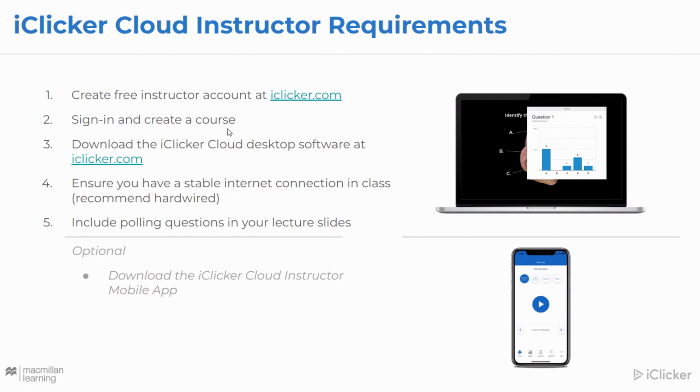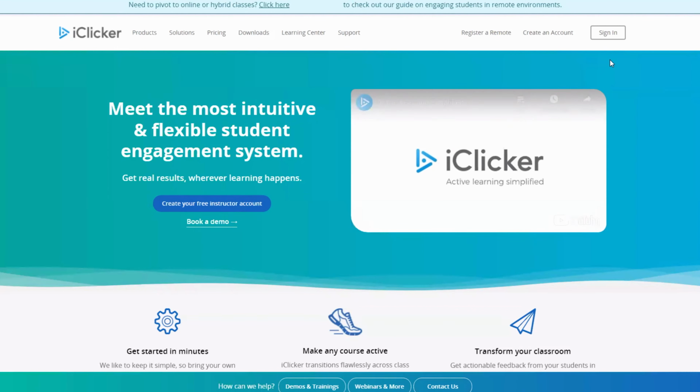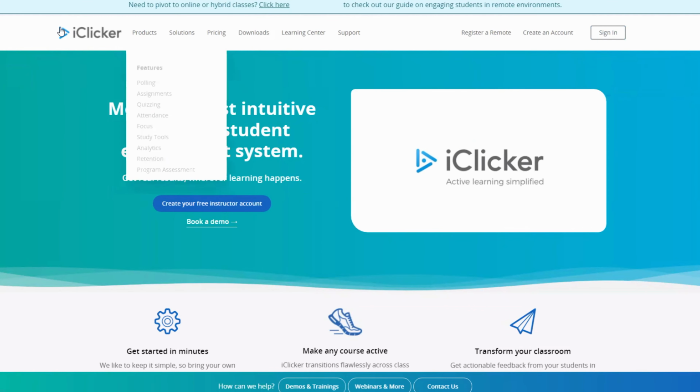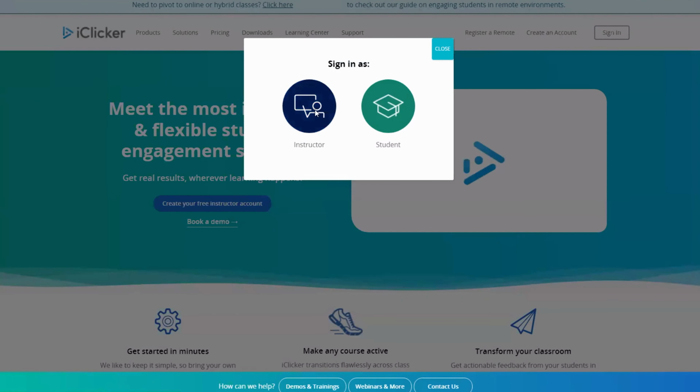Now it says sign in and create a course. The way that you will sign in there at ASU is a little bit different than other institutions, because we do have our single sign-on. So if you come here to our website, just iClicker.com, you click sign in. Obviously, you'll choose instructor.